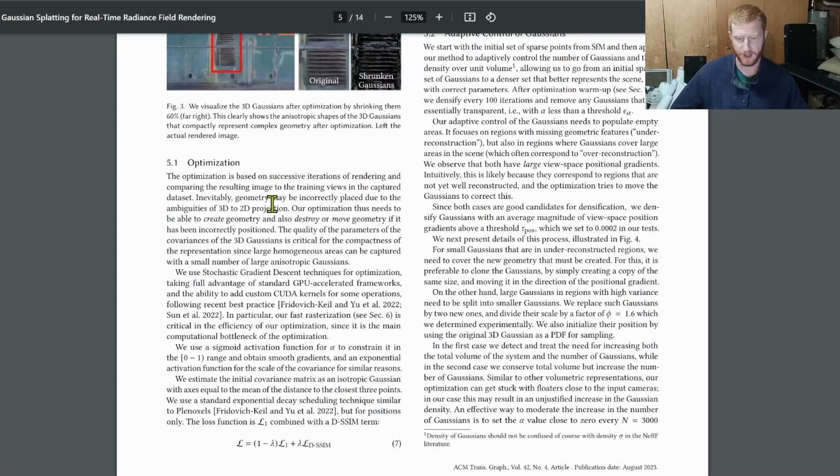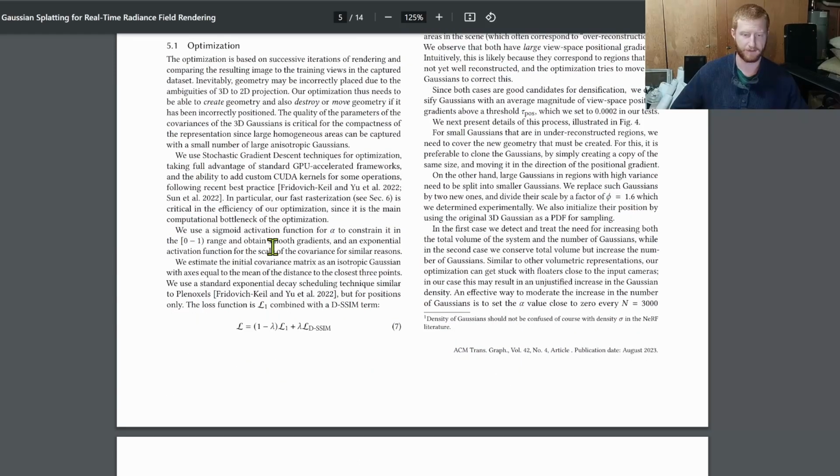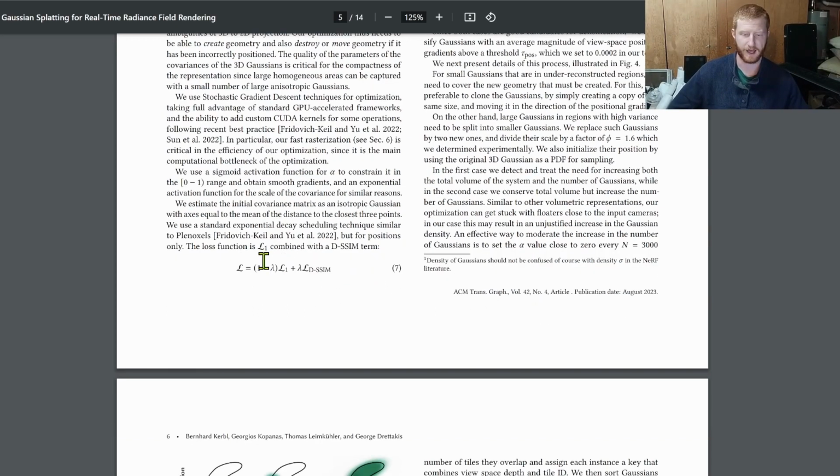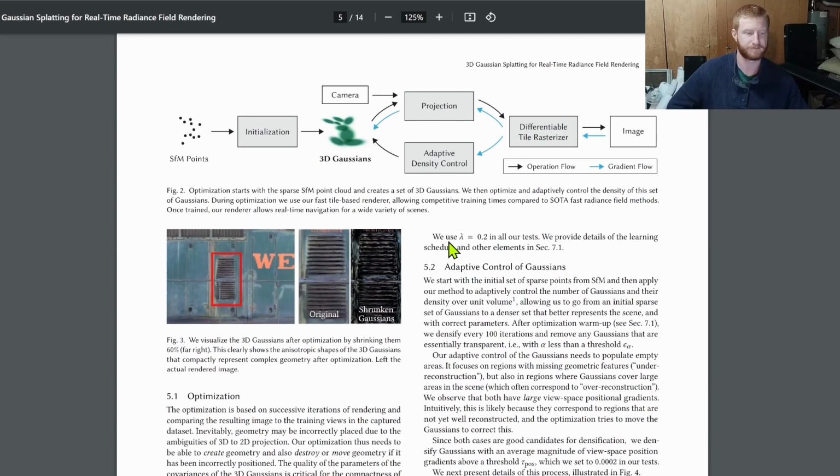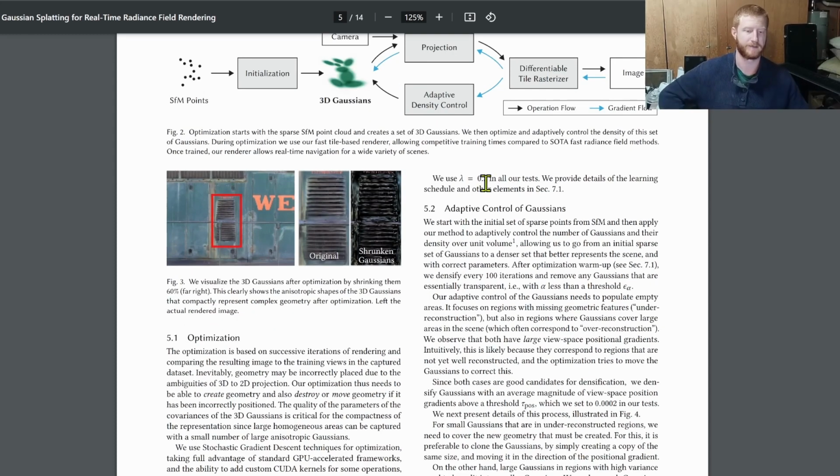So optimization, they're going to have an opacity that they're optimizing as well as the size and so on. So they've parameterized their Gaussians. And then they're going to have a loss function that they say combines an L1 loss with this DSSIM term, right? And this is not too important, it's just mixing together two different ways of measuring how similar is my rendered image with my actual image, right? So comparing the projection that you've created from your cloud of Gaussians, comparing that to the actual ground truth image from the scan. So they have a blend of different ways of measuring that.